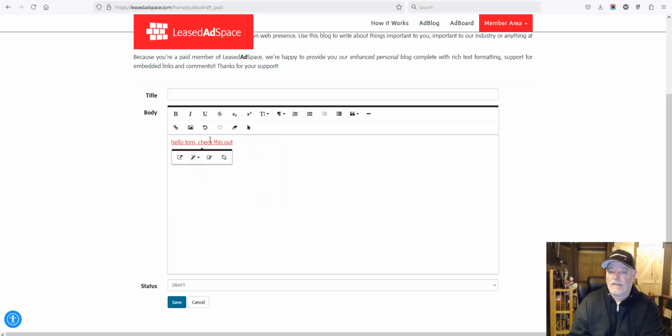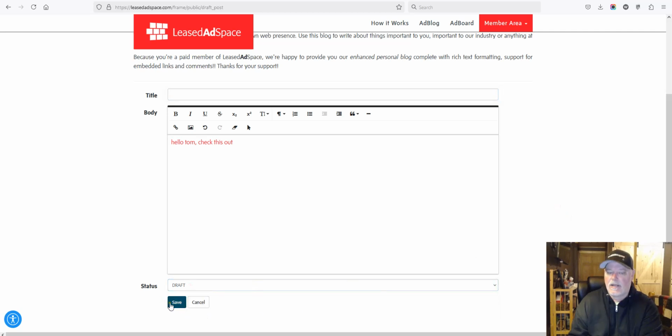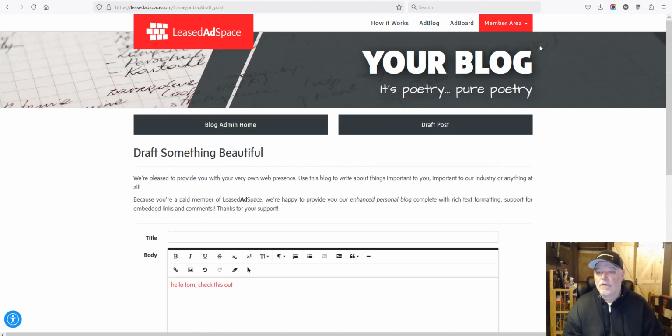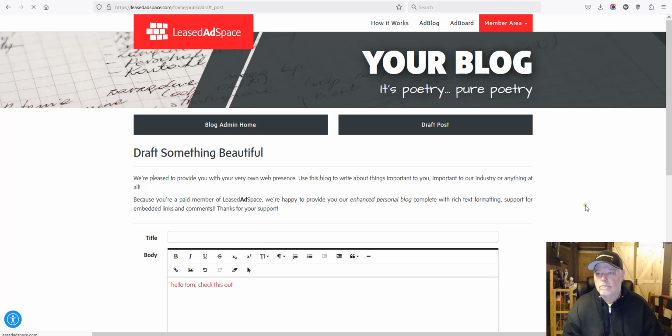So when people visit the site and find your blog post, they're going to click on that to get more information. See one of your offers, okay? And then you change it down here. You put in your title, whatever else you want to put in here, and then click on draft, change it to published, then hit save. And that would get published. And bang, it will be on your blog. And where that gets listed is, I showed you on your profile, how your blog is at the bottom of your main profile, and I'll go there in one second here.